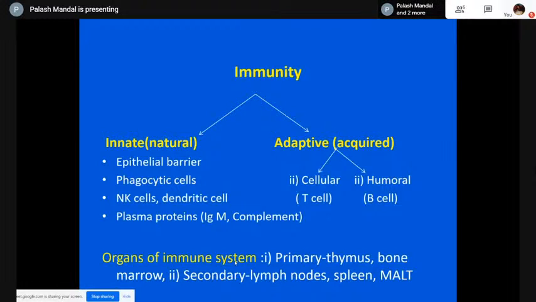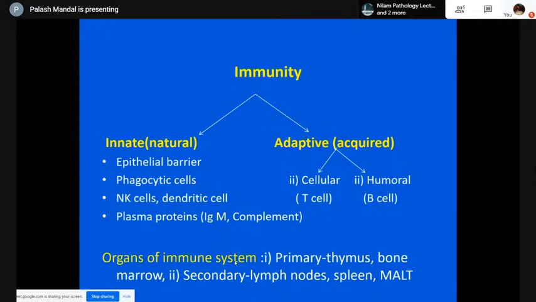Okay, so innate immunity means from birth only these things are there in the body, and you do not have to generate anything to protect us. Okay, so one is the epithelial barrier, which is very normal. So we have skin. Skin is the first thing which will stop a microbe from entering our body, isn't it? So it is the layer which is covering our whole body from head to toe. We are covered by a layer of skin, and that is a portion of innate immunity.